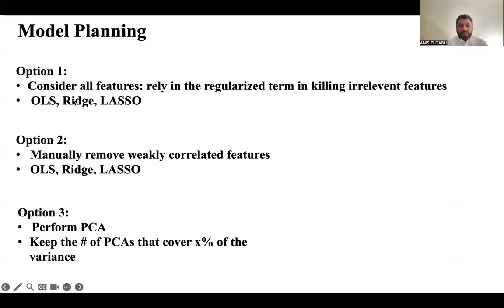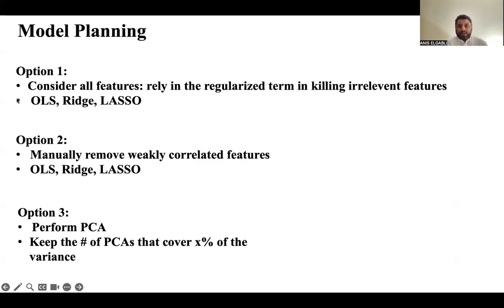regularization, okay? Because for Ridge and Lasso, you have a weighted sum of two terms, okay? The term which we already have, the ordinary least squares, which minimizes the difference between the predicted value and the actual value, okay? And we also have, yeah, here I don't want to go there now, okay? We know this. Let me just be very brief here because the details are going to come later on.